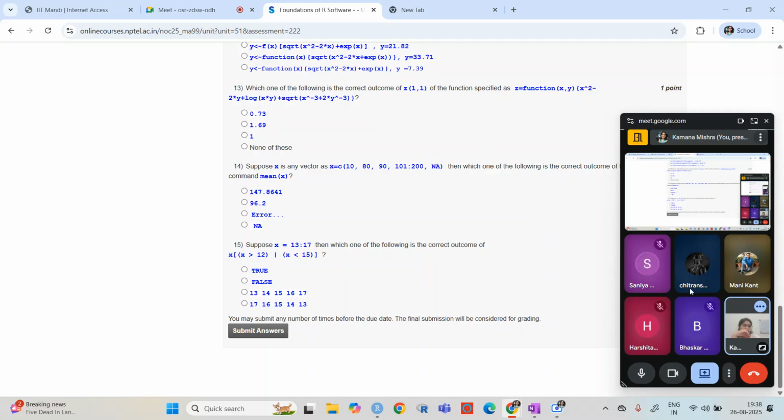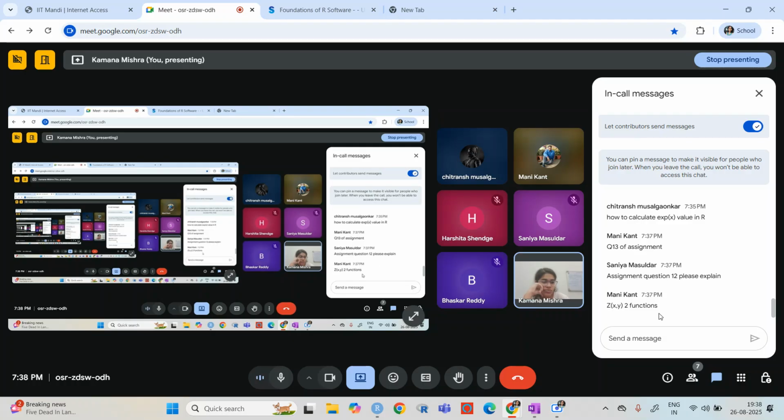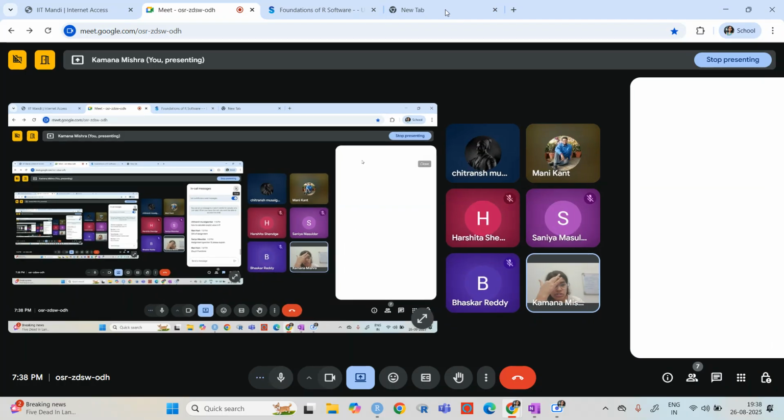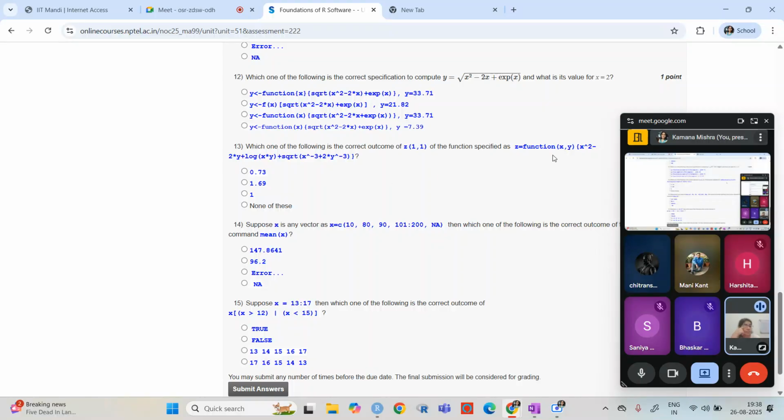Let me see what you are all asking. This is not two functions, this is one function, z of x, y. Question 13 and 12. So this is basically one function. The function is of x and y parameters.